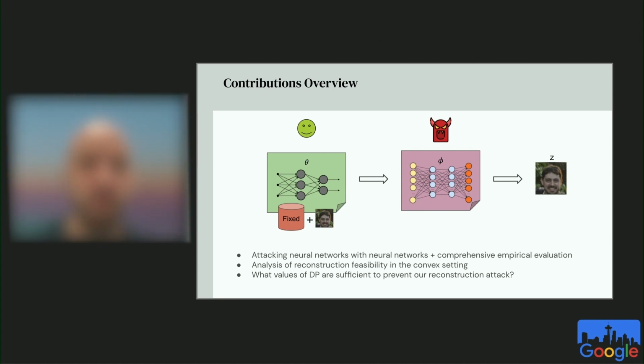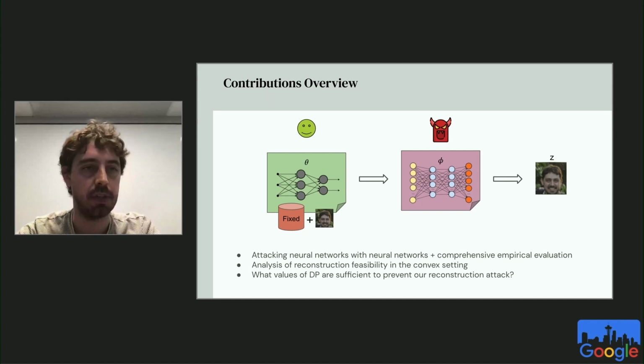Really interesting work, Borja. Quick question, I don't know if I missed it: do you have a paper somewhere online that you can share? Yeah, there's a paper that is accepted at the Privacy and Machine Learning Workshop at NeurIPS. I think it should be easy to find on OpenReview if you search for the title. And we'll put a more extensive version on arXiv in a couple of weeks.